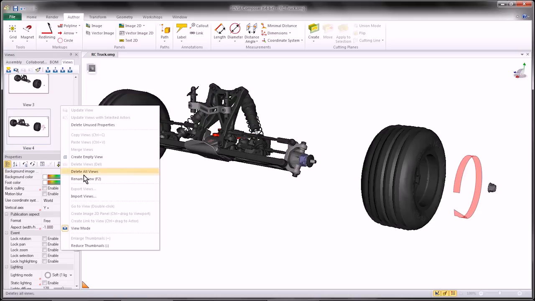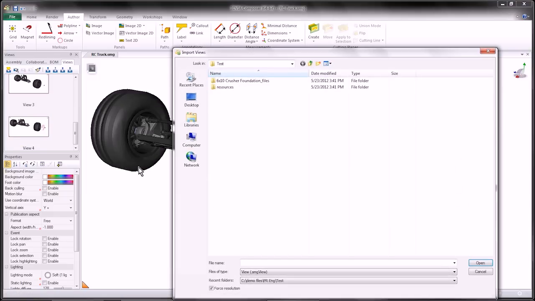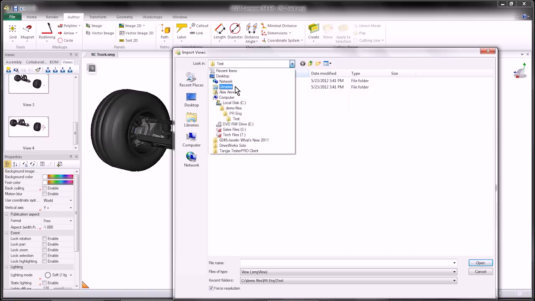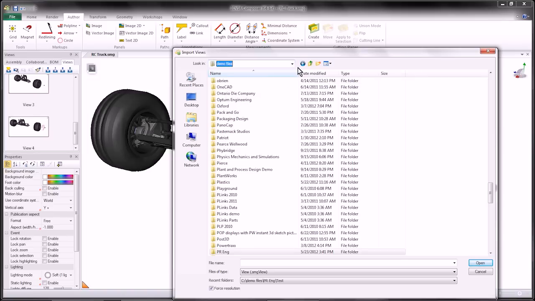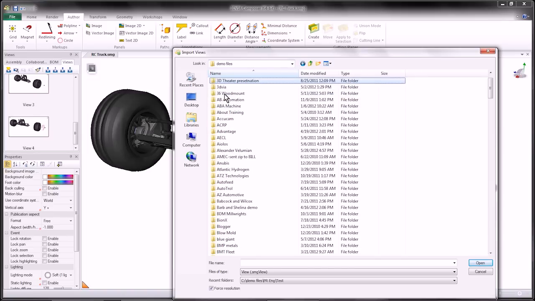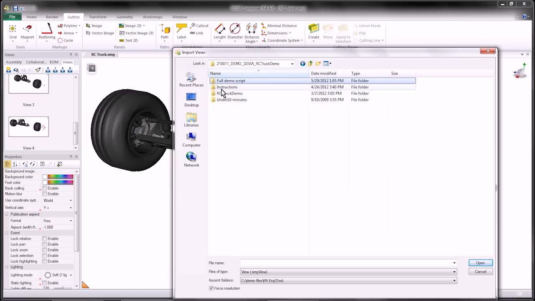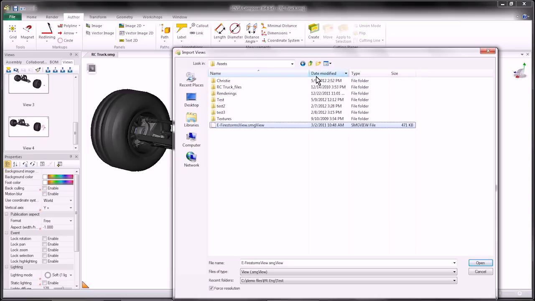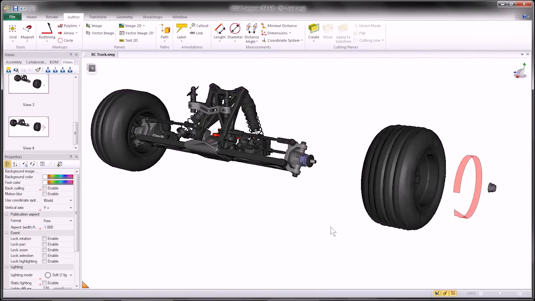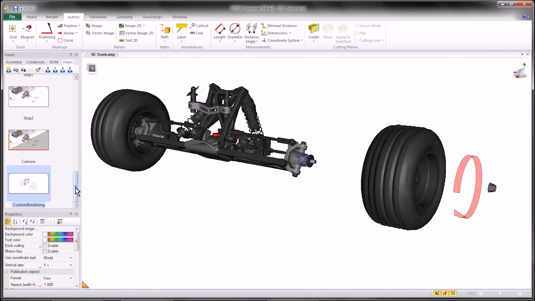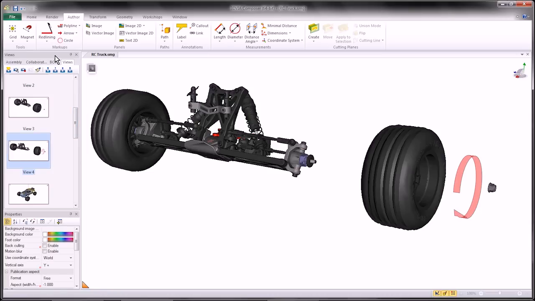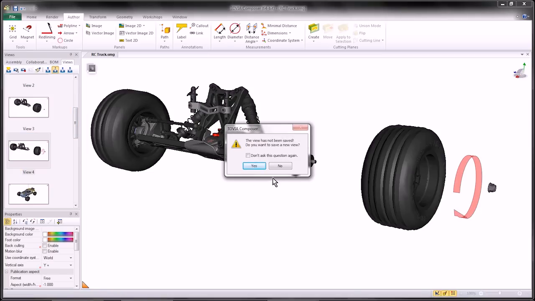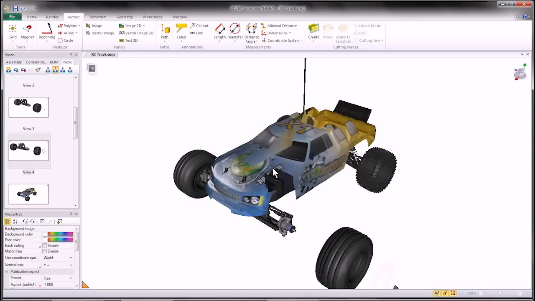Now, just to save a little bit of time, I'm going to bring in some existing views. The nice thing about what I'm doing here too is the fact that you can collaborate on a project. So what this means is that I can have one person working on certain types of views, another person working on a different set of views, and then later on consolidate them into one single project. So just using the same base model of the RC car, you can see I can quickly just bring in all the images that I require.